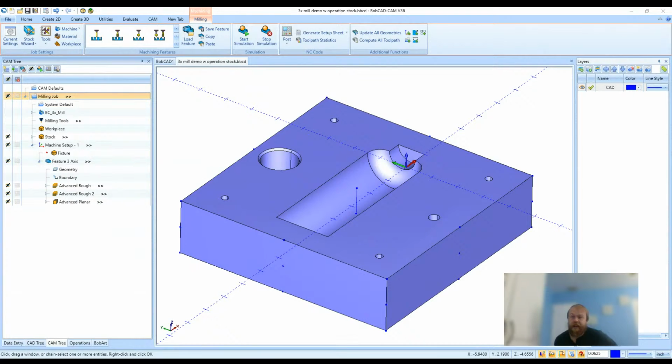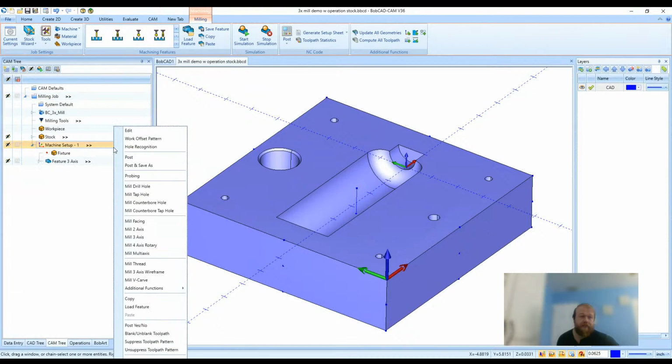Yeah, Andrew, good question. How to load a machine in to see it other than just the basic BobCAD 3-axis mill. We'll take a look at that. Can you use equidistant toolpath on 4-axis Pro? That's a good question. I'll show you that real quick. We don't have equidistant as 4-axis necessarily. You can't wrap it around. That's a good question, though.